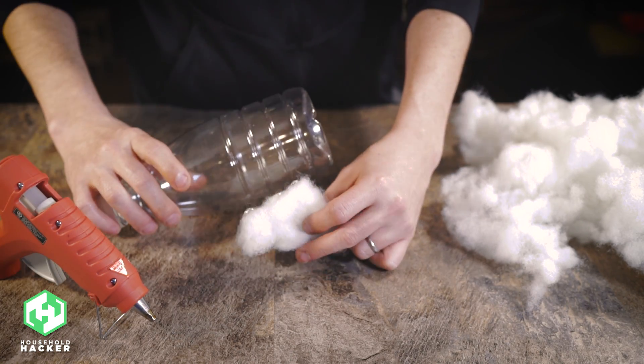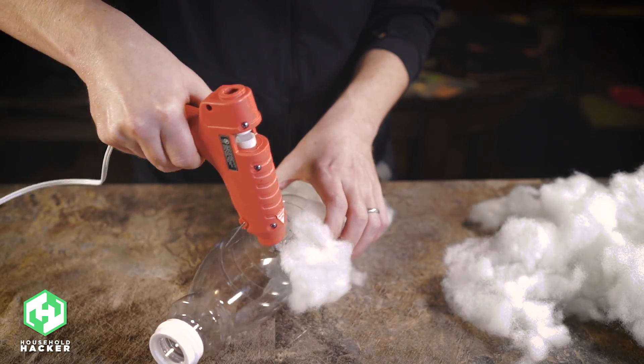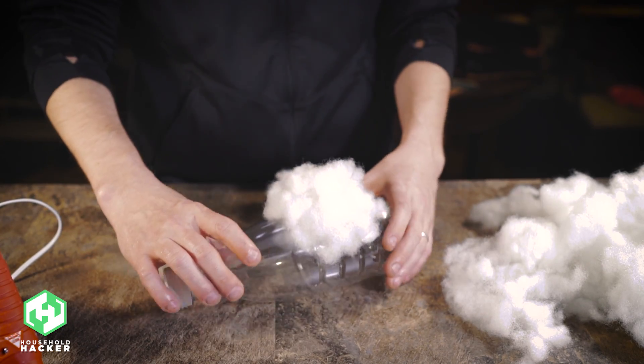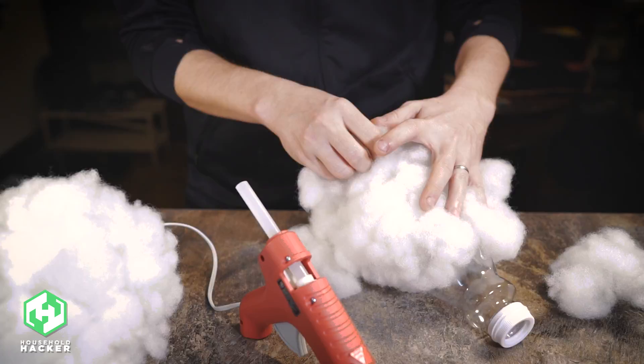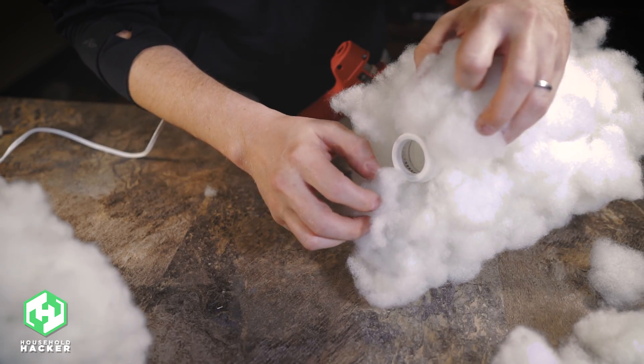We decided to build three different sized cloud lamps. Starting with the smallest will take you through the process. First, you'll want to apply some lines of hot glue directly onto the plastic bottle, just like this, laying down cotton as you go to form a barrier. Leave only the top opening clear, as we're now going to fill it up with old Christmas lights. We'll hide it later.